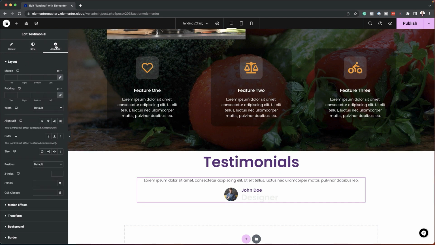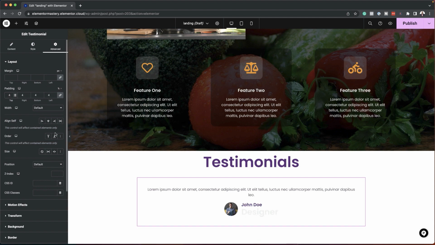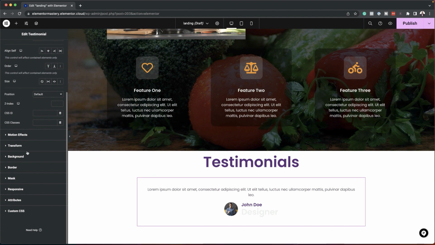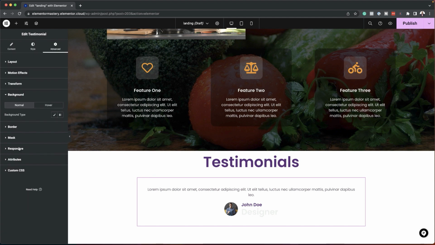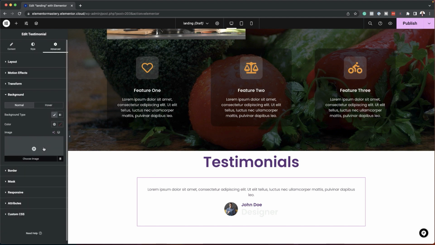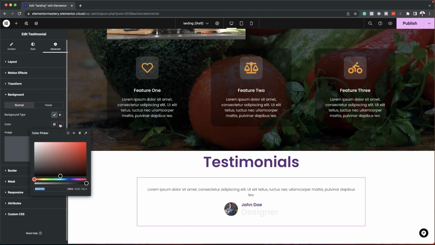So I'm going to come over here. And first of all, we need padding. So let's set this to percentage, like that. And we're going to set this to about 4%. Great. So now that we have that, we need a background color. Come over here. Now I just need a very light color. I don't need anything crazy. So I'm going to click here and I'm going to go for a very subtle gray. I think that should do. Okay, EFEFEF. All right.